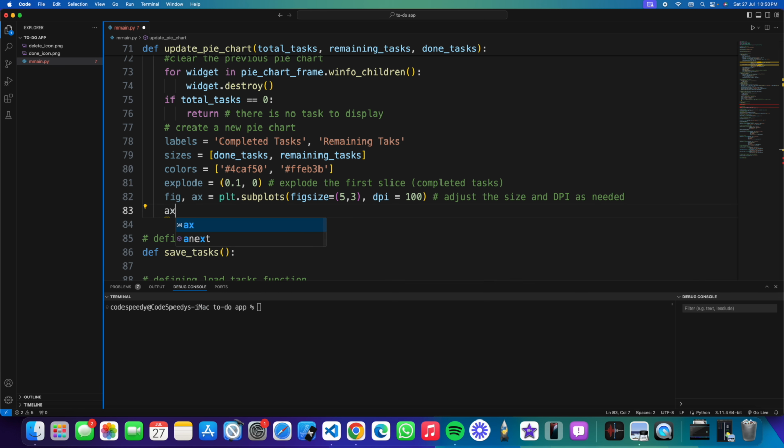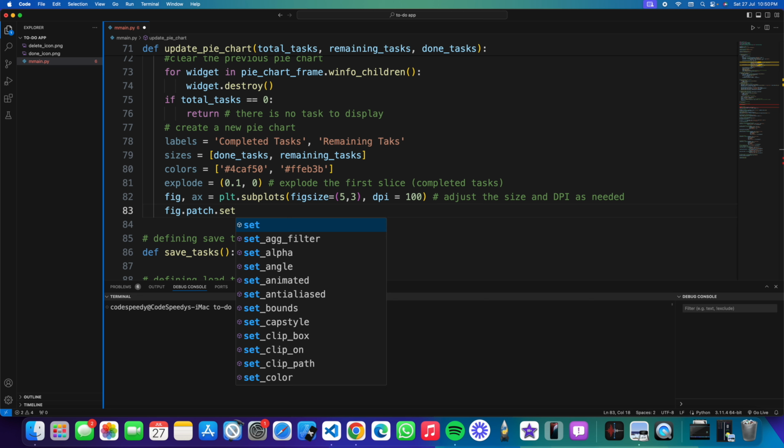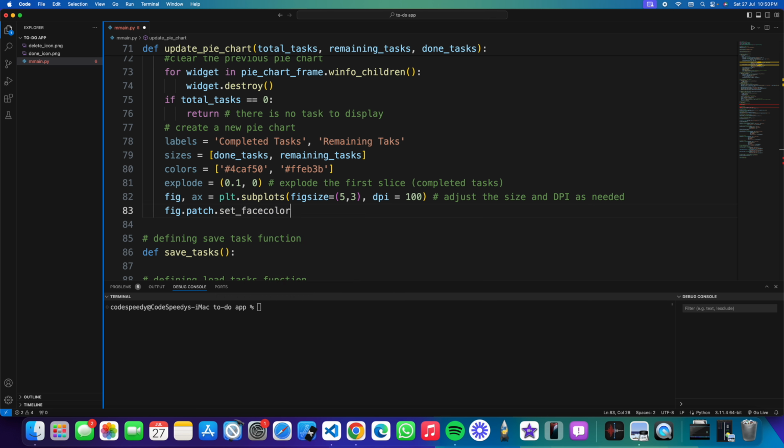Now pick dot patch dot set face color. Okay, I got it. Now I have to set the face color, which is going to be 0D1525.